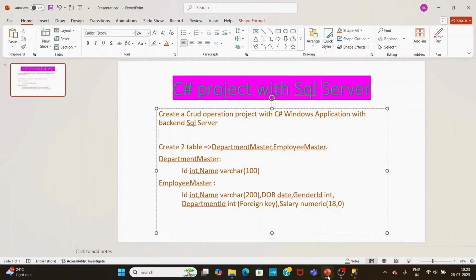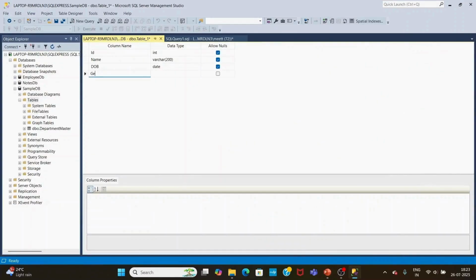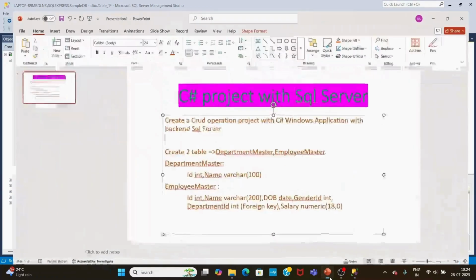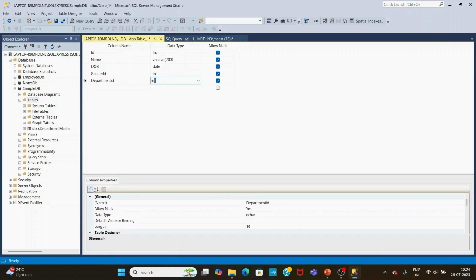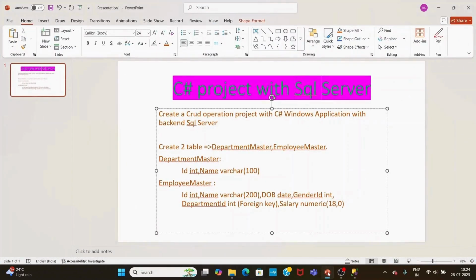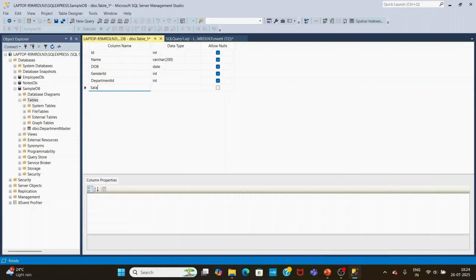Next we can give gender ID, we can give a string, and department ID, that also int. Next salary, that we are doing numeric 18 comma.